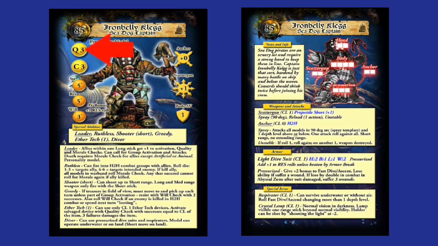So Q is quality and C is combat. Quality is sort of a measure of the overall effectiveness of your model. So a quality 3 model means that you can activate more frequently than, say, a quality 4 model. I'll get into the mechanics of what that means. But really, when you see a Q3, think of the 3, the lower that number, the better. So a Q2 model, that's fantastic. A Q4 model, not so good.